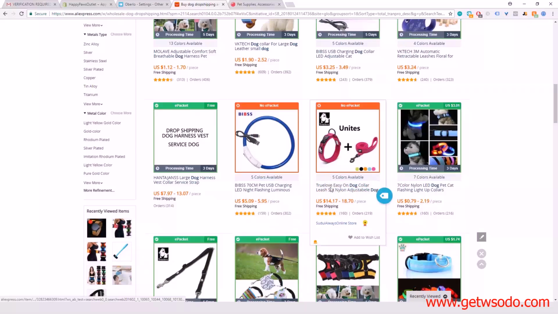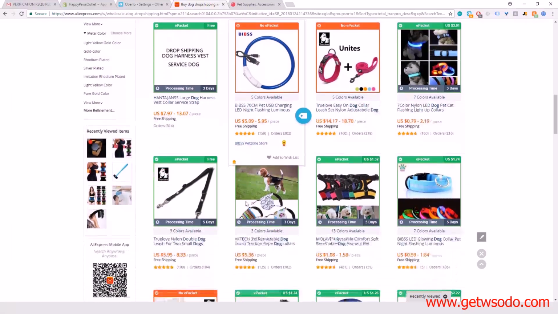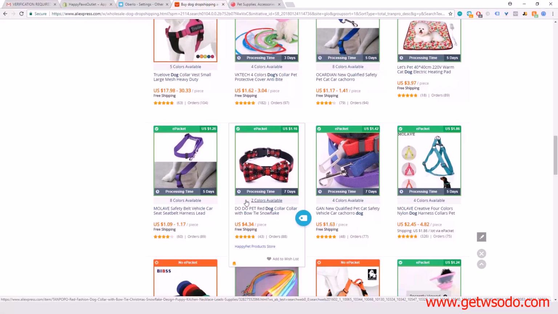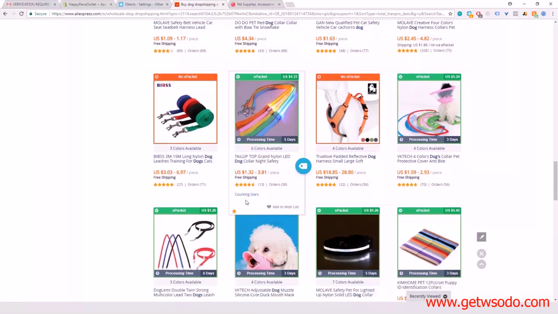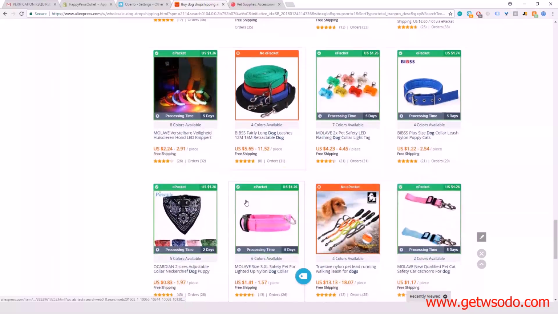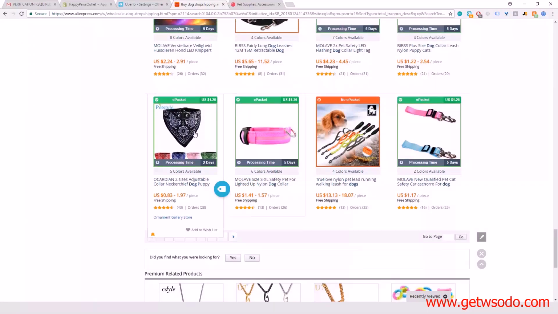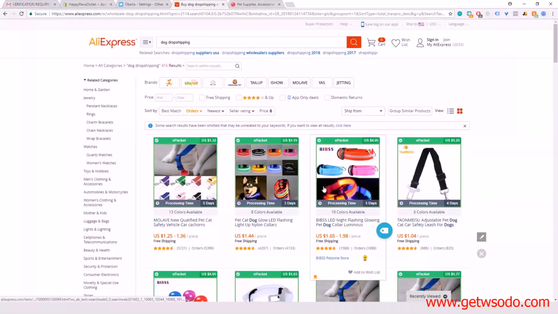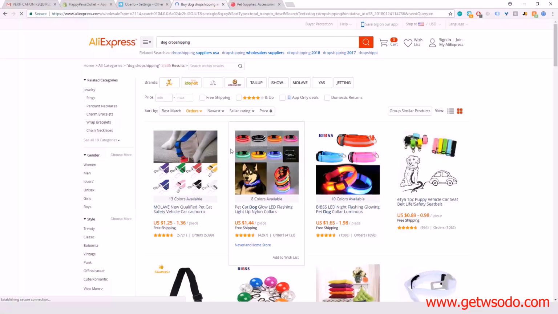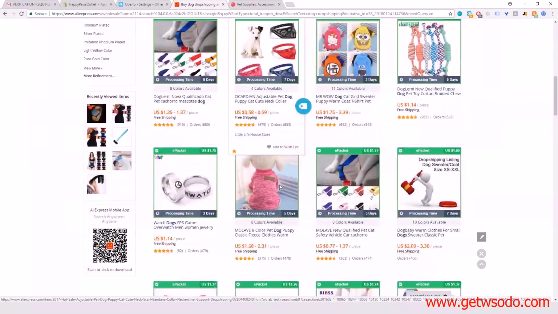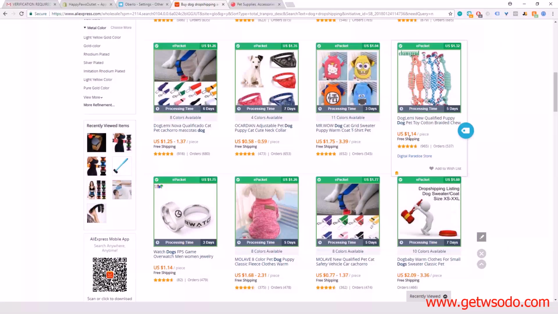Now, all these products, as you can see, have a pretty significant amount of orders. Let me continue down here. These bandanas look cool. So basically, guys, we just want to go through this. It says to click here to show us all the results. Guys, we got some toys here.